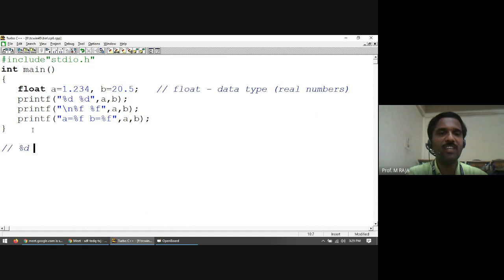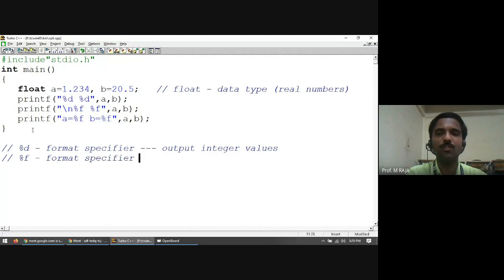One is that %d is the format specifier which is used to output integer values or integer variables. Second, %f is the format specifier which is used to output floating point values.